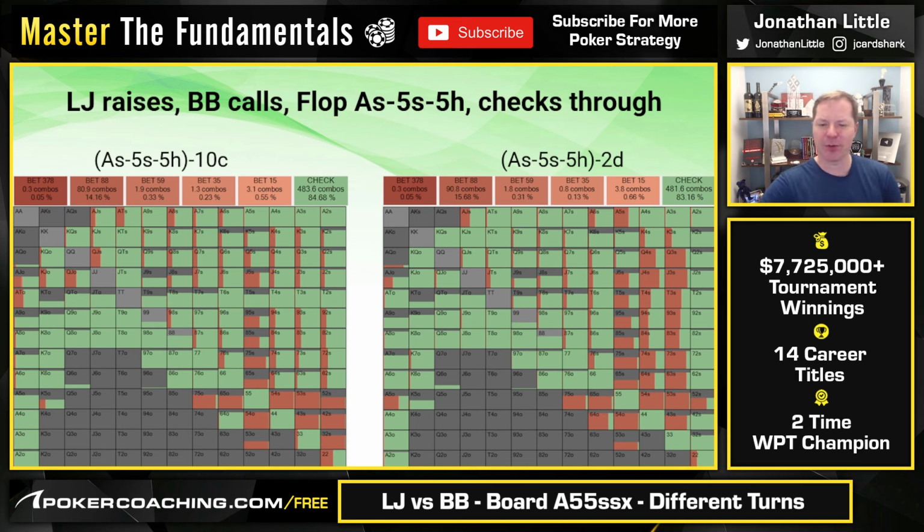So in this spot, we're going to be betting with a lot of trips that are almost always good, and then also a bunch of flush draws and a few gut shots. Notice when we do bet on this turn, we're betting big because we're super duper polarized, right? We have a lot of hands that are junk that can't do anything, but when we do bet, we're betting using a big size.